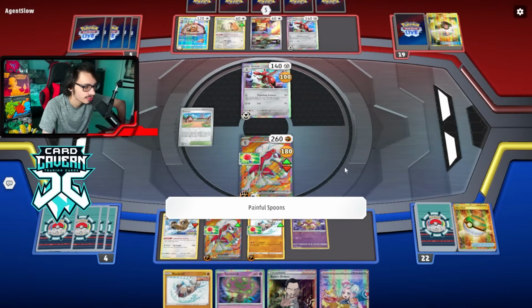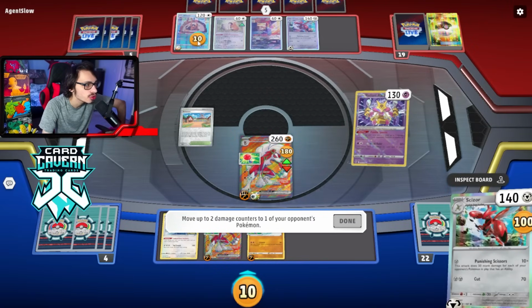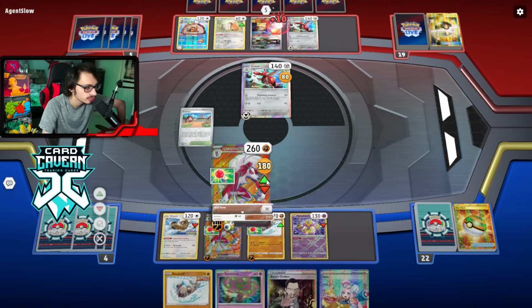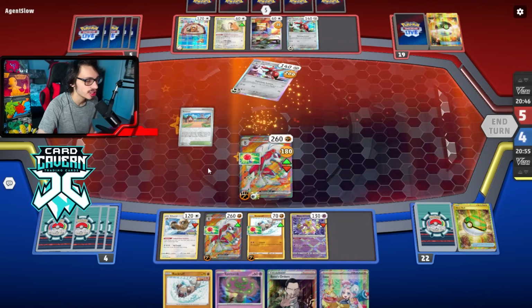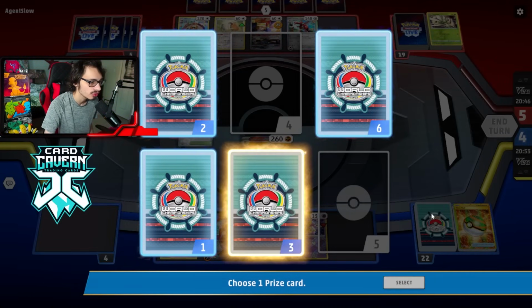Yeah. They do knock me out, so we might as well put the 20 on. We can put on, like, Skwovet or something to knock it out. Sure. No, you just knock them out with Scary Fangs. And if they don't have a boss here, we just knock them out with Lycanroc. They take 14 damage, which is enough to kill the Scizor.